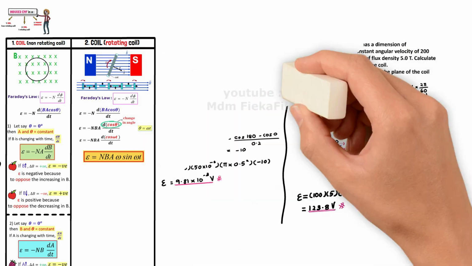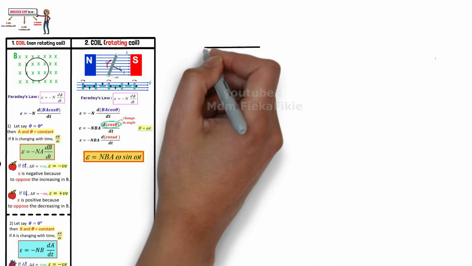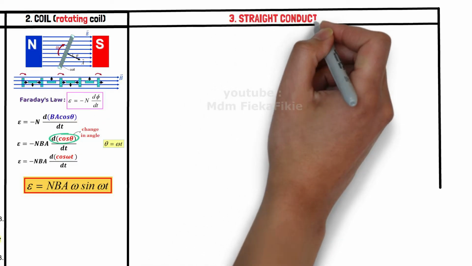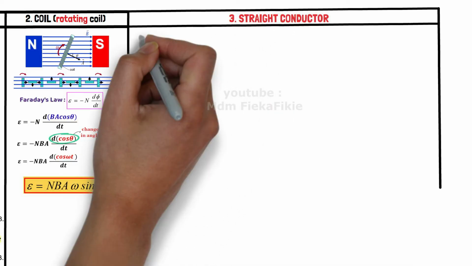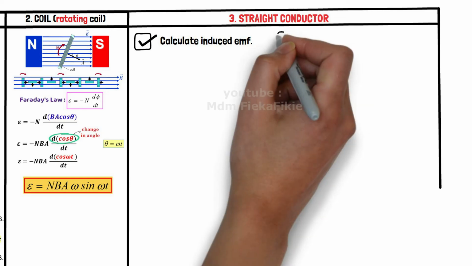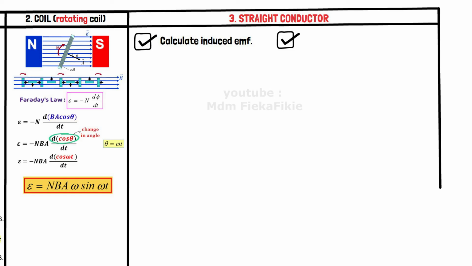Okey, sekarang kita dah selesai menjawab dua soalan berkaitan dengan rotating coil. Kali ini kita akan teruskan lagi discussion kita berkenaan dengan kes yang terakhir, iaitu induced EMF in a straight conductor. Okey, sekarang tengok dekat sini. Yang pertama, apa yang penting untuk straight conductor, kita mesti tahu bagaimana untuk kita calculate the induced EMF macam yang kita buat sebelum ini untuk kes yang pertama dan kes yang kedua. Dan poin yang penting untuk kita tahu untuk straight conductor juga, kita mesti tahu tentukan direction of the induced current in the conductor. Okay, so jom kita mulakan.